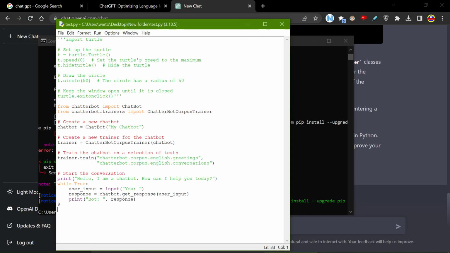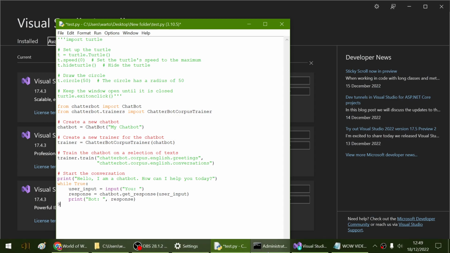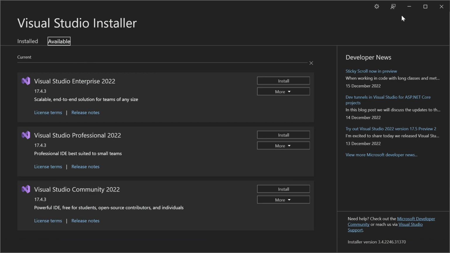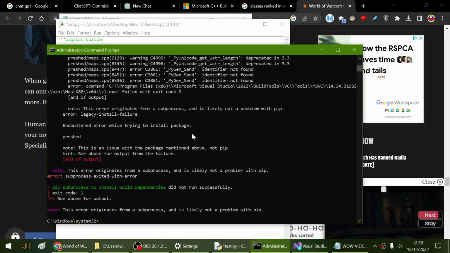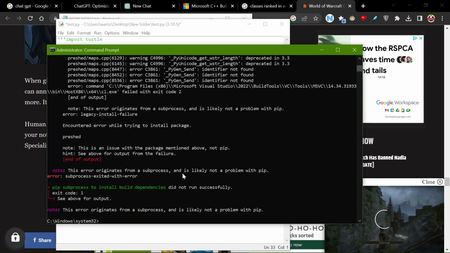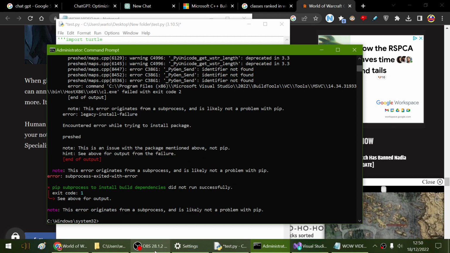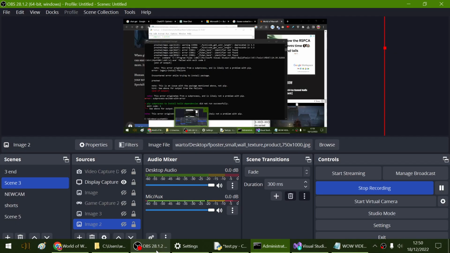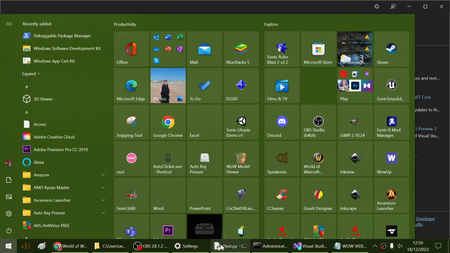Oh. So unfortunately, the chatbot requires Visual Studio Installer to be installed. And I've kind of installed it, but it's still not actually installing the module that I need. I suspect it would work if I restarted my computer, but that would kind of mean I have to edit the video more, so I'm not going to bother. But yeah, I think I can assure you guys that the code would actually work had I installed everything successfully.